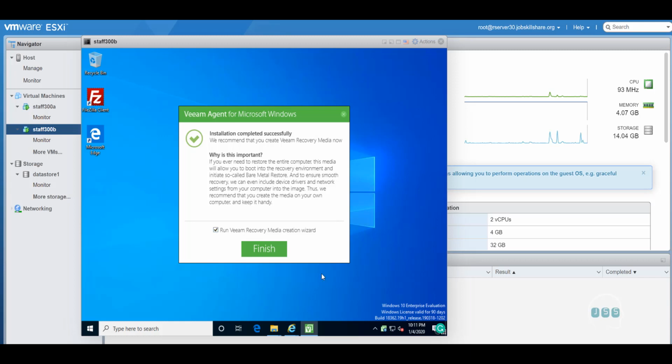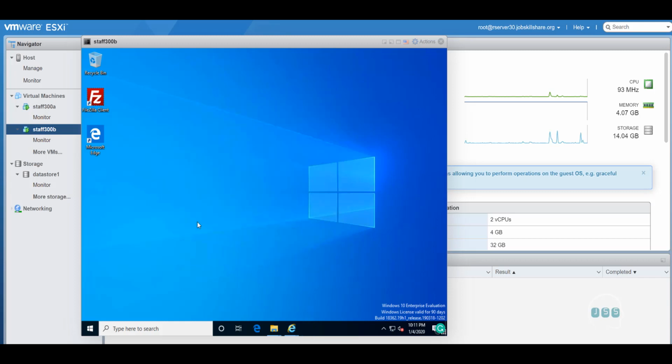So you basically will plug in the USB at this point and make sure there's nothing in that USB. If there is, it's going to erase everything. That's a little warning for you. And when you finish it, it's going to run and format it, which I'm going to show you right after this video. I have actually done it on a real laptop. So I'm just going to finish this for now, and this is it.